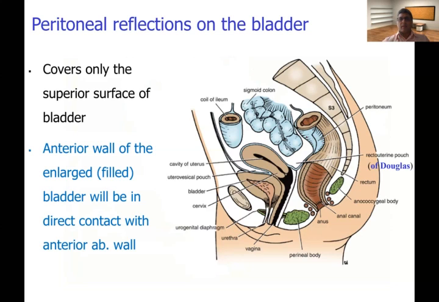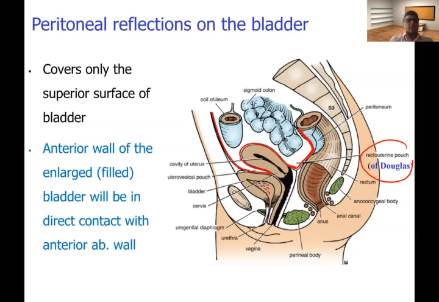So you can see the peritoneum covers the middle third of the rectum up to here, then gets reflected onto the posterior fornix of the vagina, forming the pouch of Douglas between the two structures. It covers the posterior surface, the superior surface or fundus, and the anterior surface of the uterus, and then gets reflected onto the superior surface of the bladder. Here you can see the anterior surface of the cervix is not directly covered by the peritoneum, and it gets reflected onto the anterior abdominal wall.